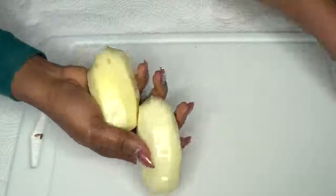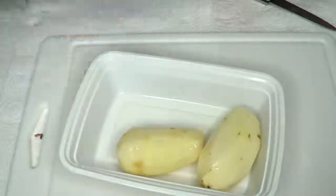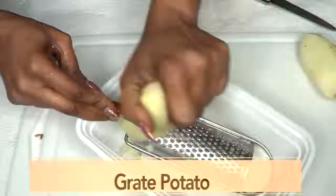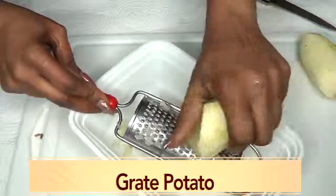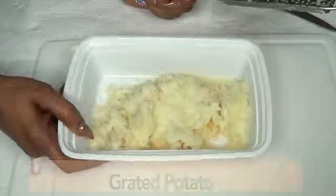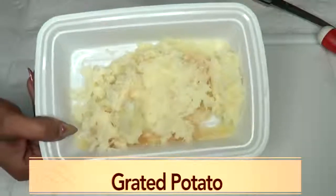Wash a second time, and now we are gonna grate our potato. Now I do not recommend blending the potato for this, so try to grate the potato. So we're just gonna grate, and I'm using both. Now here is the grated potato, and next we are gonna strain the potato.